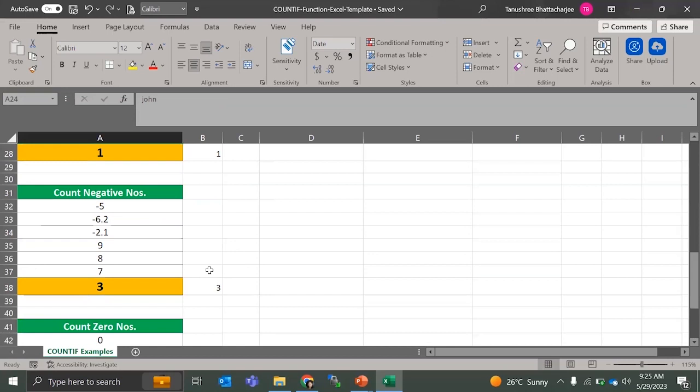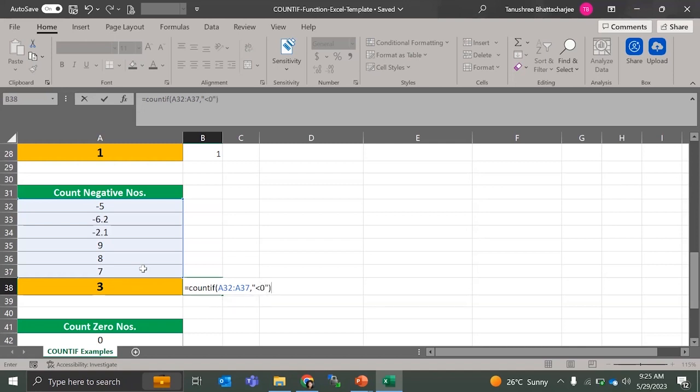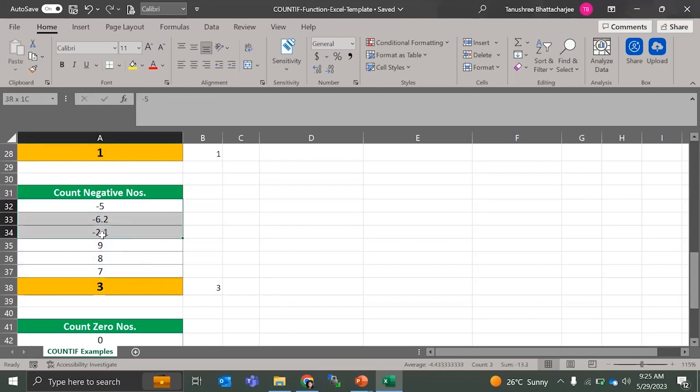And so it's easy. Now, for the count of negative numbers, what can we do? For a count of negative numbers, a number should be below 0, right? Then we can call this a negative number. So in the criteria, what I can do is write is equal to CountIF, we have the range, and then we have the criteria, which is less than 0. Okay, so we have 3 numbers which are less than 0, and hence those are negative numbers.